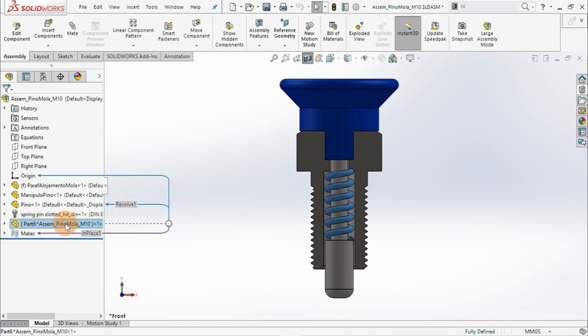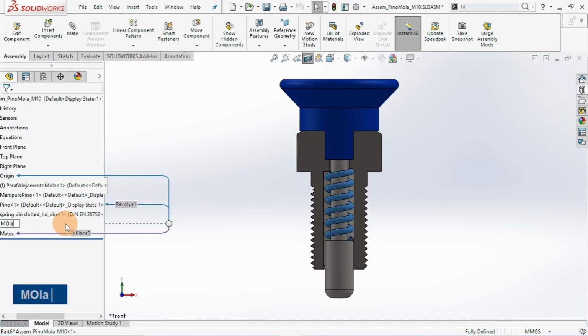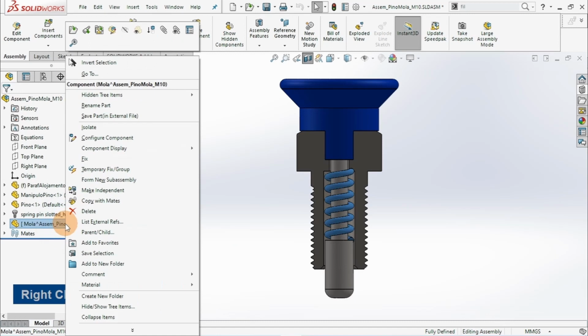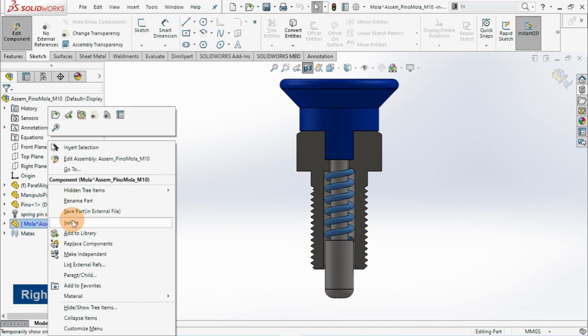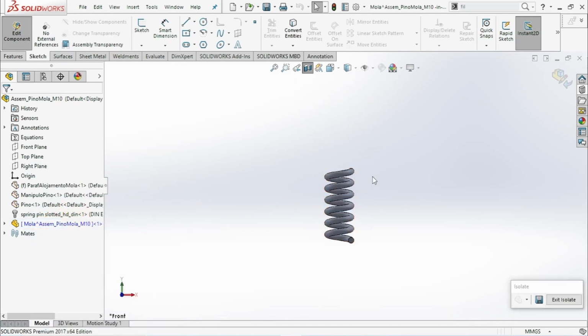Then I'll rename this part to spring, and I'll edit it, starting by isolating it from the rest of the assembly.